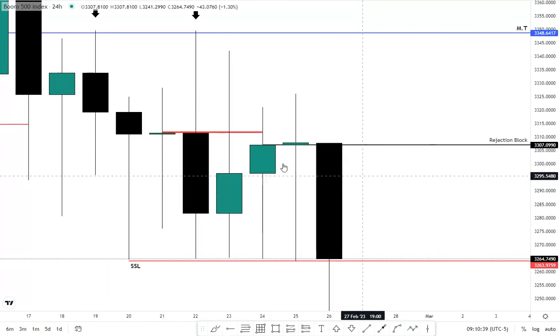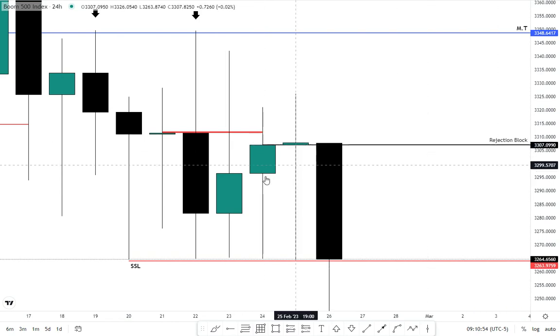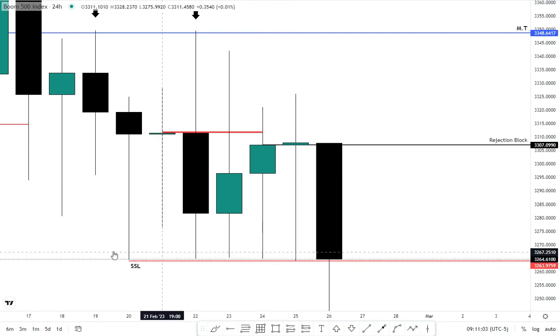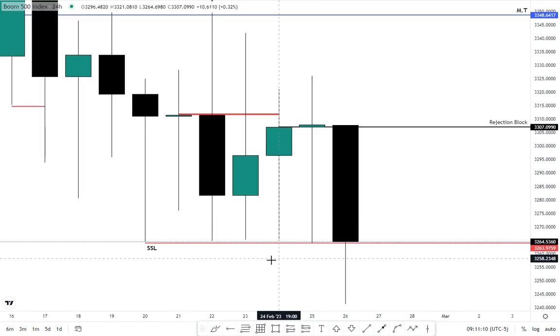It's there. Right. So right here we have what? We have what we call a rejection block. This rejected this level here. It becomes, for me, the closing price rather becomes our rejection block right here. So stretch that out on time. And right here we have what? Right here we have this failing to take out this liquidity pool for the 1, 2, 3, 4, 5, for the fifth time, right? So it's a strong level of support for retail traders.